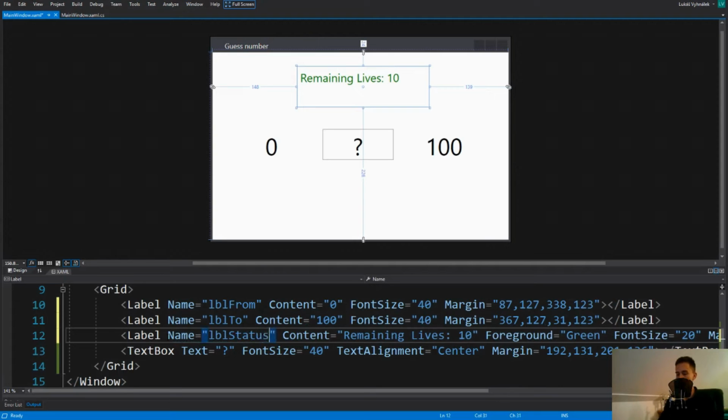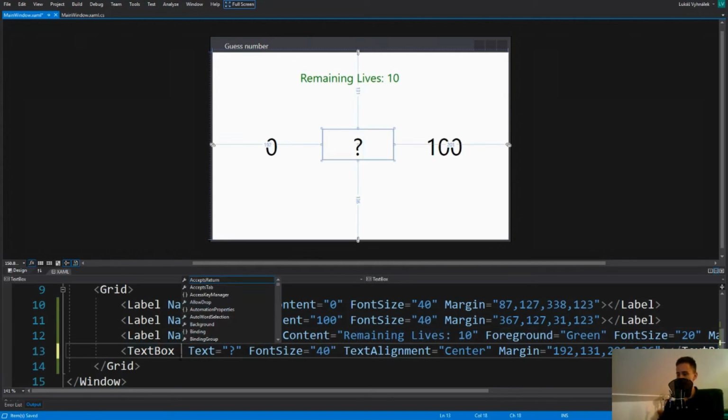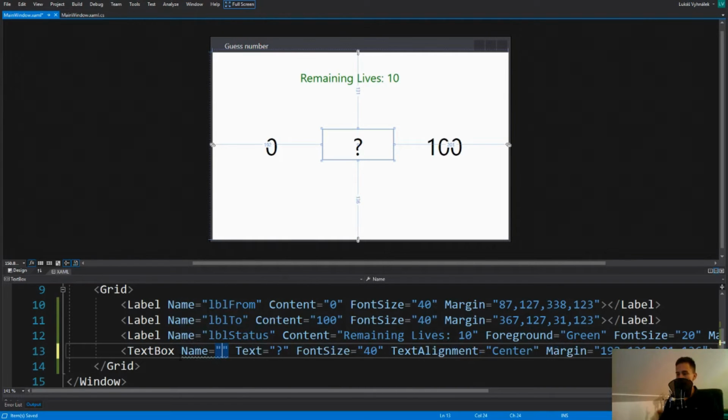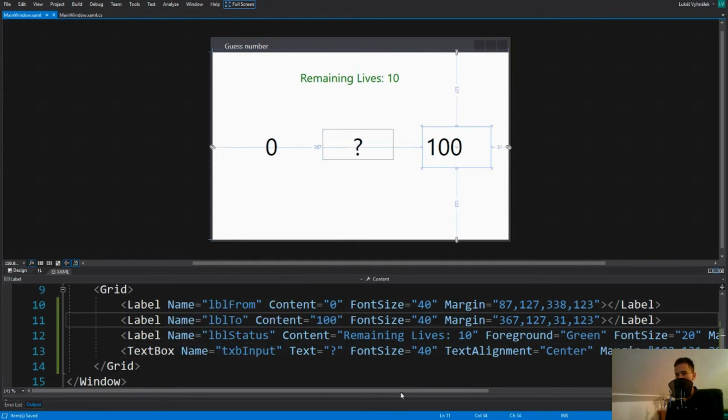Status. Okay, so yeah, and also we need to add a name to the text box, so name, and this will be text box input. Okay, cool. So right now we can use all of these elements in our application.